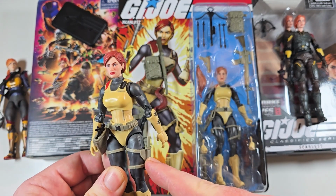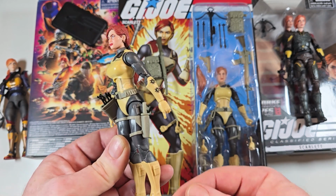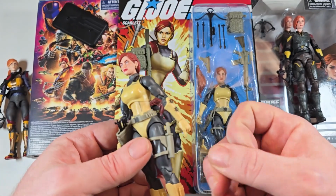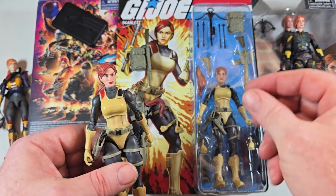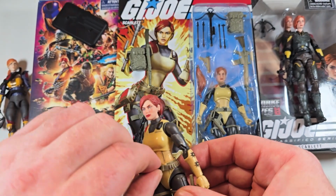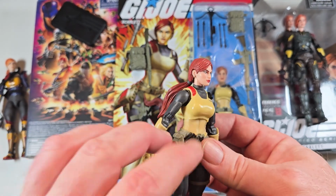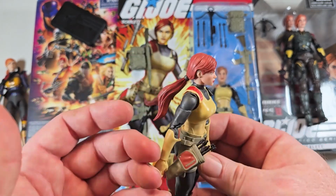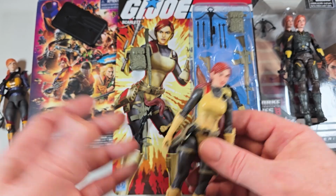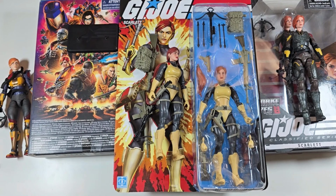Now, personally, I don't have a problem with the knife. I would have preferred to see it on the ankle like you have seen on some other Classified figures, and then we would get over here more of a holster, so that we would have a place to put the pistol, because there's no way to put it. The other part I would have loved to have is clips here to remove the belt, so that this doesn't hang in the way, so that you could maybe change around the holster, trying to do something else than having this in the way. I think it's a bit of a shame that this part doesn't come off. Otherwise, she is perfect, and that's why I'm giving her an 8 out of 10.